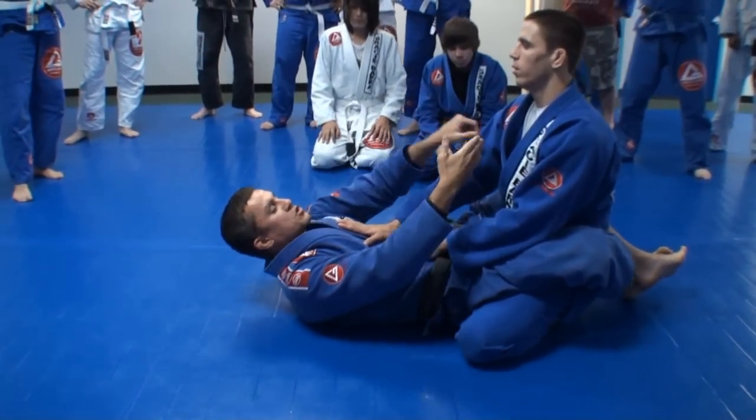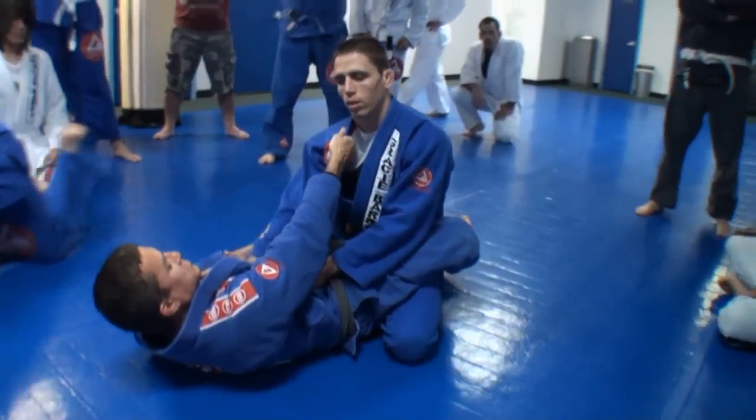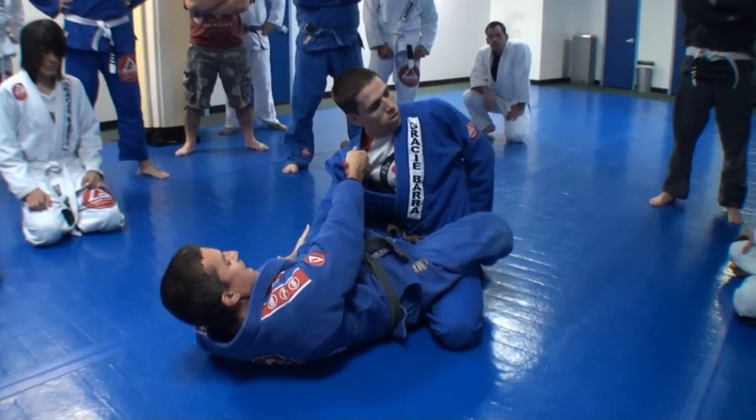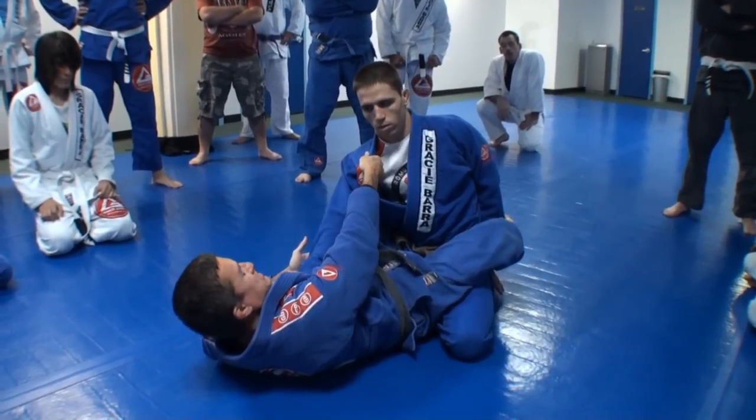the guard. So we're still going to have the classic grip with the hand on the collar and the hand on the arm. So Thiago goes and puts the hand inside my leg and tries to pass the guard right here. I'm going to give him the false sensation that I'm trying to fight against that, and I try to keep my leg crossed.